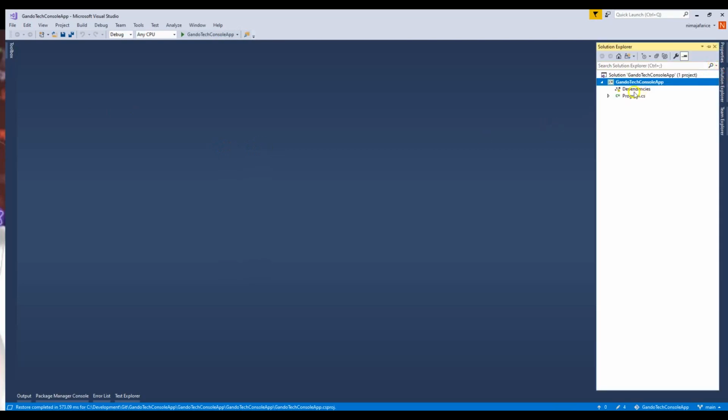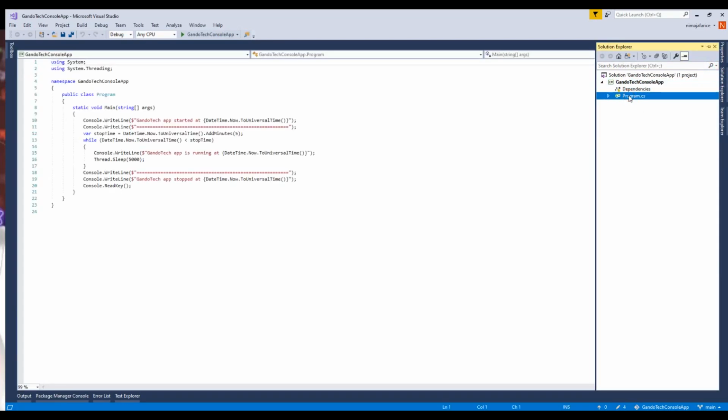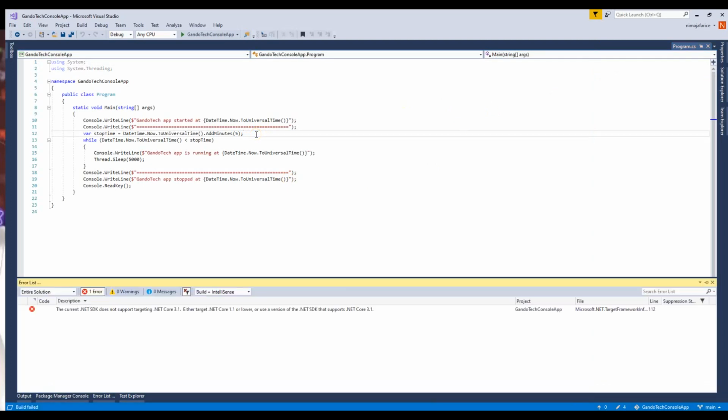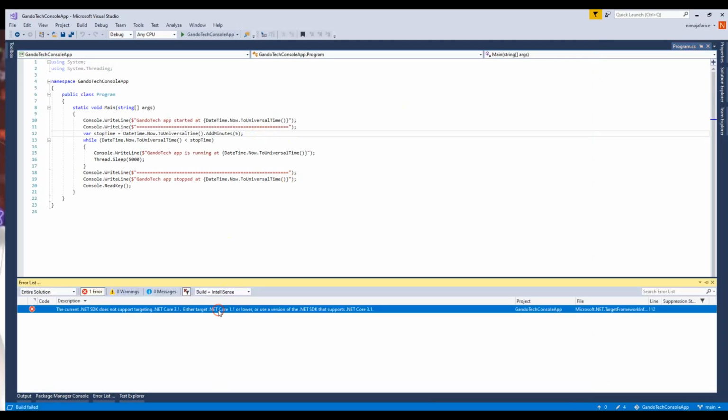If I want to show you what is inside, as you can see, it's a simple console application which is doing a simple thing, and that's it. We're going to publish this one to the website.